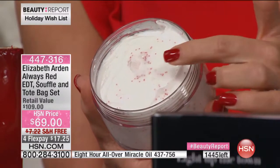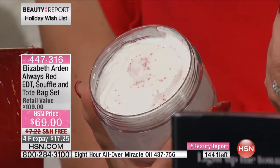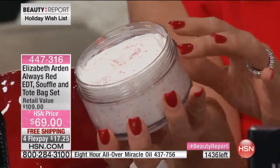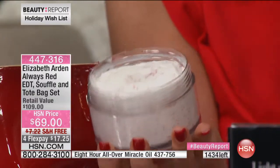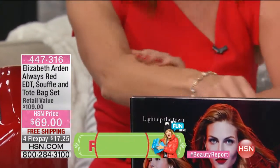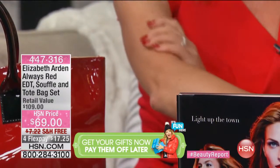Look at the red beads — those are moisturizing beads that when you apply them to your skin, they instantly disperse. On top of the rich cream, look at how rich and thick this souffle is, yet it's light on the skin with a beautiful finish. Every single attention to detail has been taken care of. If you like to layer your fragrance, you can wear the cream during the day — it's highly scented — then spray the fragrance right on top. You've got a combination that lasts for hours. You don't even need to reapply.